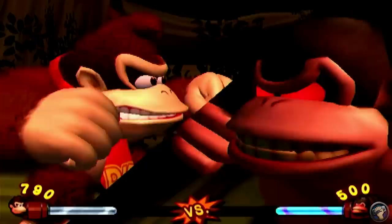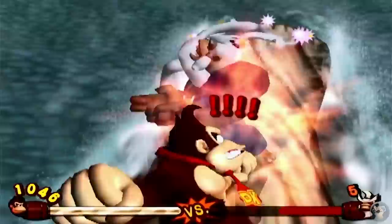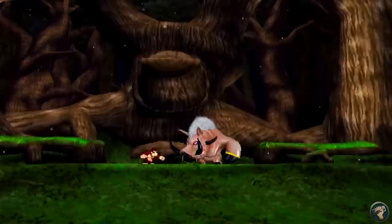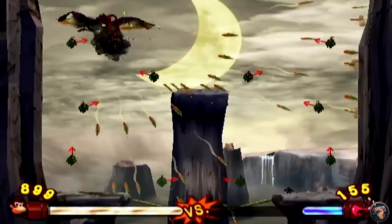The boss fights make me feel like I'm entering a crowded political debate field to show why I'm the best Kong around to run the jungle. It's one giant gorilla versus another, surrounded by cheering fans who can be swayed one way or the other. Clapping to dodge an attack and staggering an opponent is like watching a rival fumble an easy question, and pummeling them into oblivion is like making a witty comeback that goes viral. Donkey Kong for President 2020 — I want Vice President Diddy Kong, Secretary of Defense Chunky Kong, and Health and Human Services Funky Kong. Now, the other bosses aren't quite as memorable, and the same types of fights repeat as the game goes on.